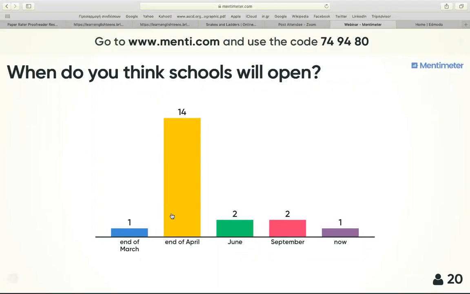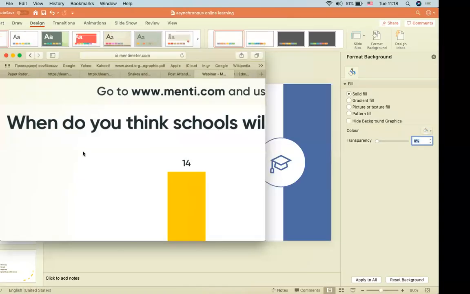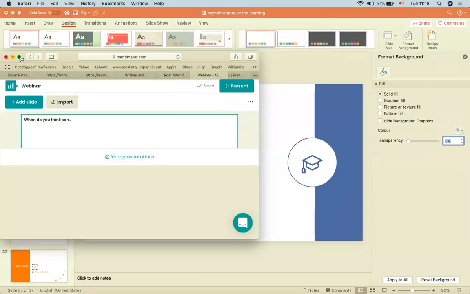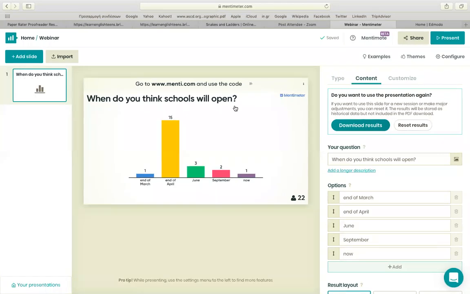And you don't have to do it in real time. If you send your students the link and the code, they go to menti.com and use the code, and they can access it anytime within the week and give their answers. I'll show you an example of another Mentimeter presentation that I asked my students to do.